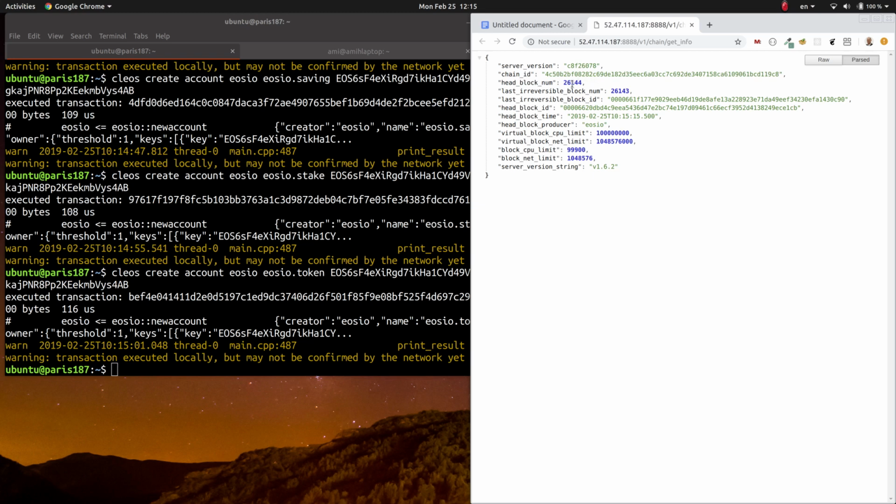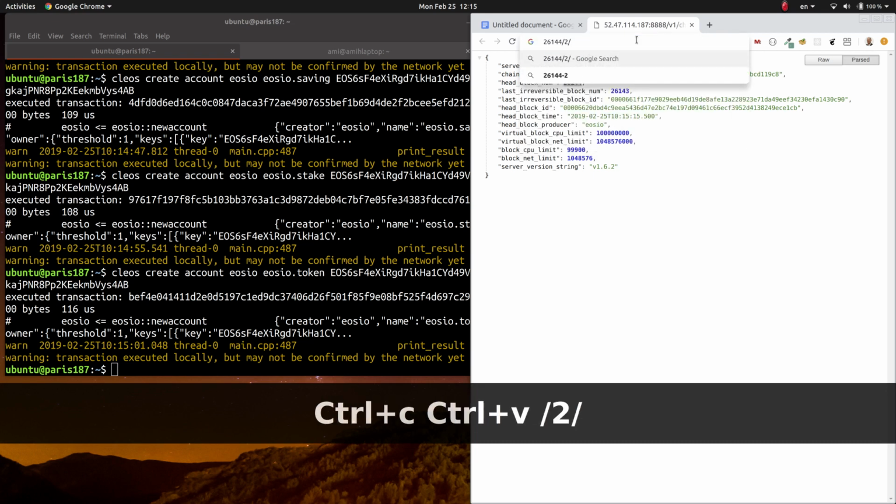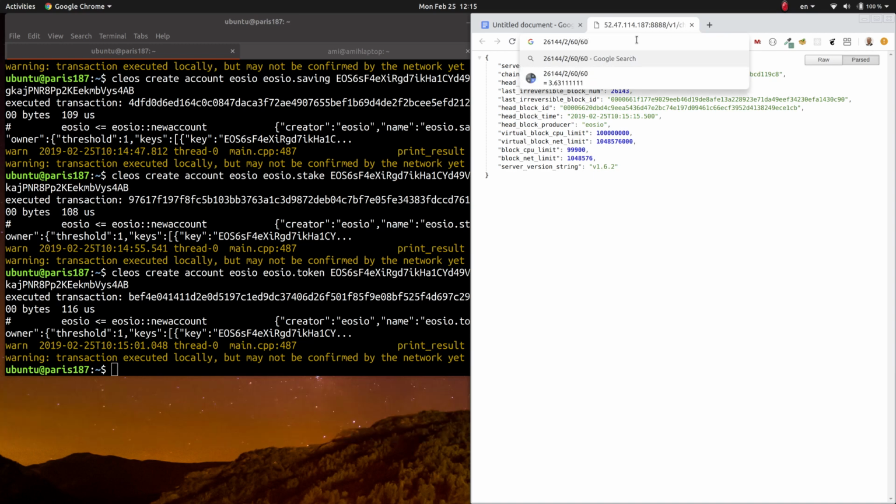And we're at block 26,000, which we can check: if there are 2 blocks a second and 60 seconds a minute, 60 minutes an hour, we have 3.5 hours of blocks. And the producer is eosio because we're not distributed yet. We're using the initial account, the Genesis one, and the version of the software we're running.